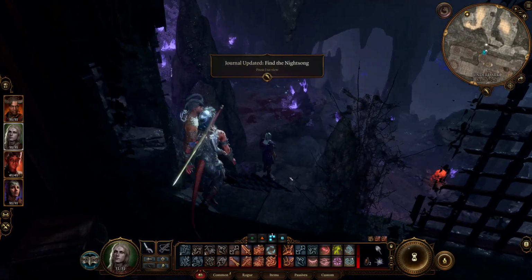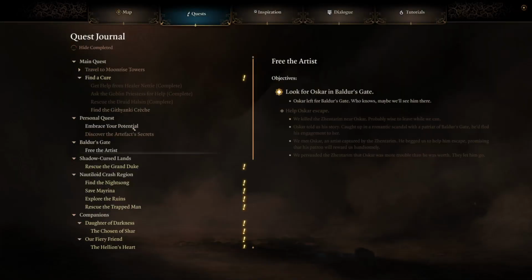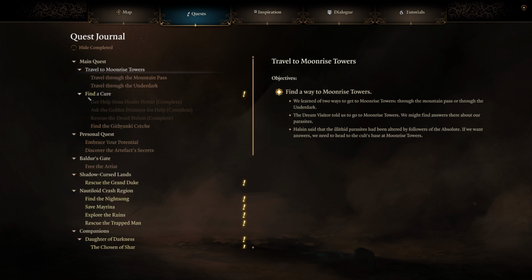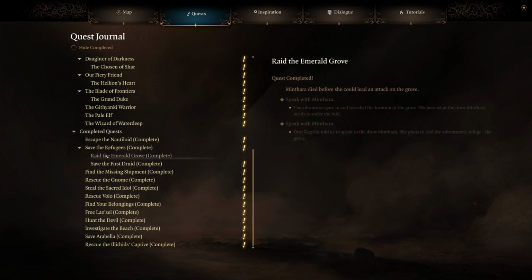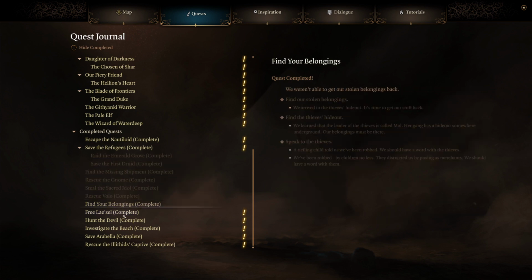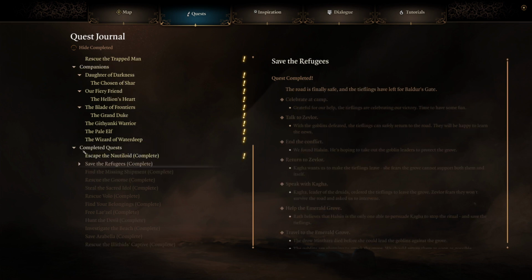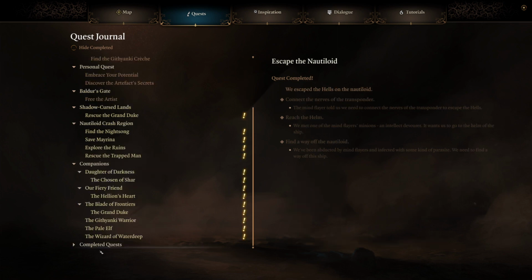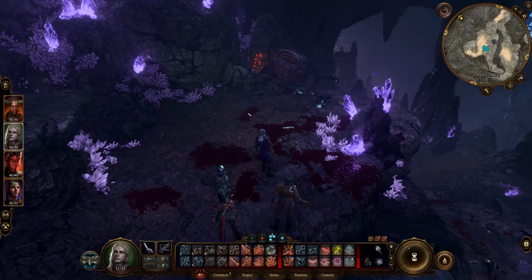Let's step back outside. Find Breathe the Night Song. And move. Excuse me? Night Song? Where's that? Where's the Night Song? Oh, there's plenty of stuff here, huh? Save the refugees. Complete. Let's just click those to get them off the list. That one is complete. Let's minimize that. Completed. We can just close those. Wizards of Waterdeep, the Pale Elf, Gekh Coal Warrior, the Grand Duke. Find the Night Song. The trail goes cold in the Underdark. Where's the Night Song? I guess we'll find out someday.